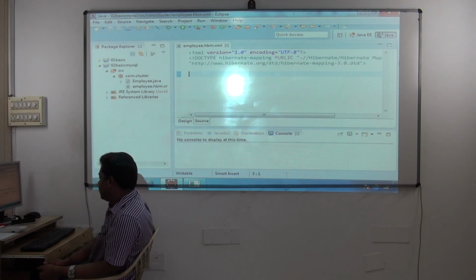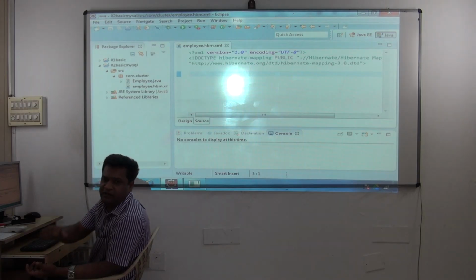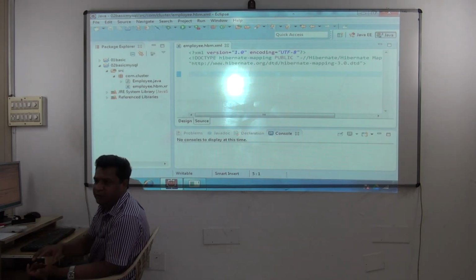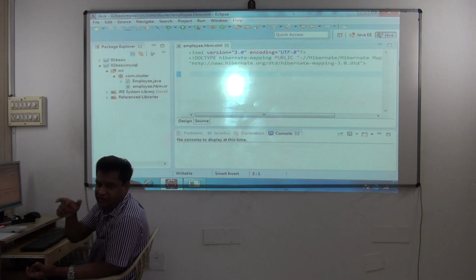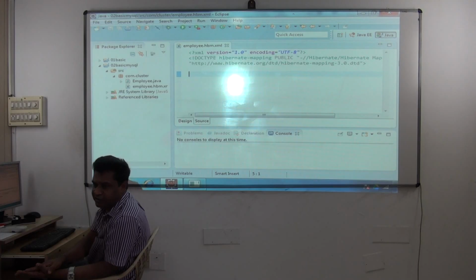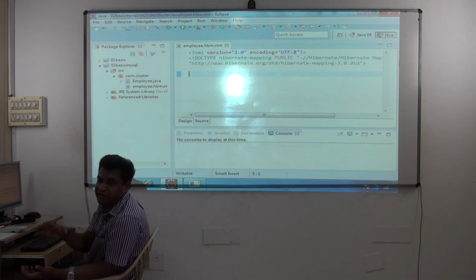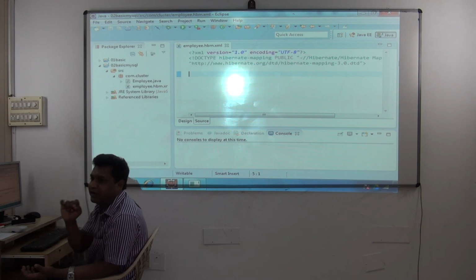So here you have to start typing now. Actually, when we are typing now, we need a lot of support. We need the tool support, we say. Means we need the drop down of our XML tags. First major thing we need is the drop down for what? Our XML tags. As soon as you go on typing, Control Space, it should give you what? The drop down of all the XML tags. If you want all that, you have to add something called a plugin. A Hibernate plugin we have to add.